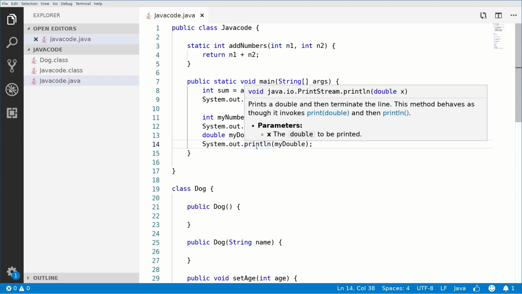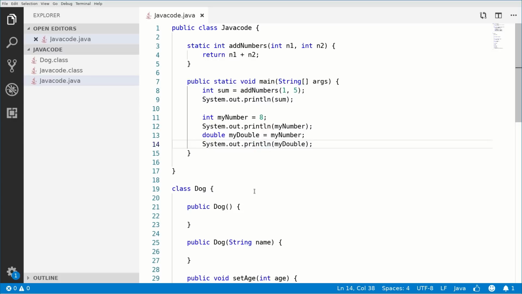So why does it happen? Well, because an integer is a smaller data type than a double. For example, an integer usually occupies 4 bytes and a double usually occupies 8 bytes. So there's no problem when storing something small in a big box, because it doesn't matter that there is some empty space in the box. But what happens when the opposite happens?